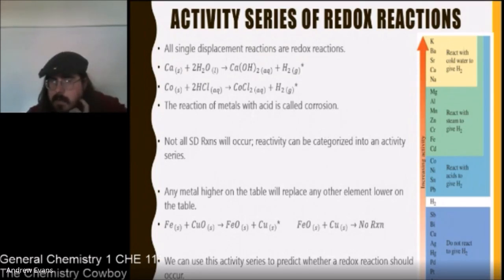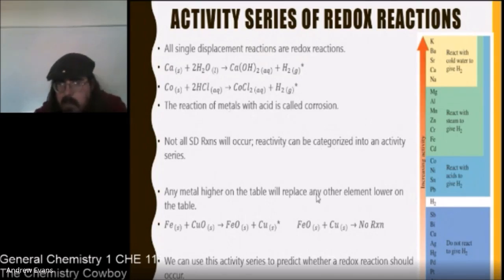Not all of these reactions will occur. Not all reactivity can be categorized into the following activity series. Not all of the single displacement reactions will occur. So I can mix calcium metal with cobalt chloride and make calcium chloride and cobalt solid. But I can't mix cobalt with calcium chloride and expect an exchange to occur.